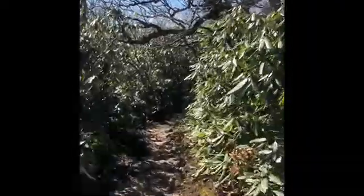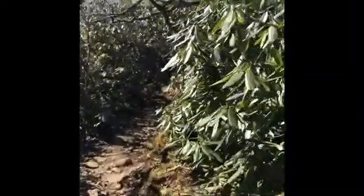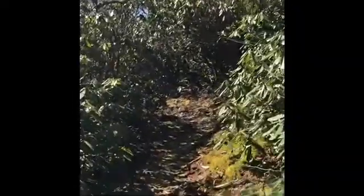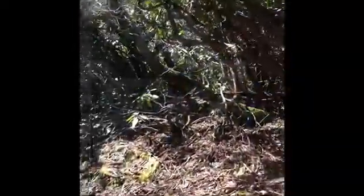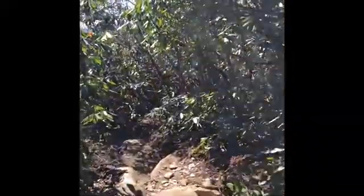Last night at that shelter, there was a shovel leaning against the shelter, and there's no privy there, so that's what that shovel was for. I watched a video last year about this guy talking about ways to cut weight in your pack. One of his was he doesn't take a cat hole shovel. He says he can use his trekking pole or a stick to dig a hole.